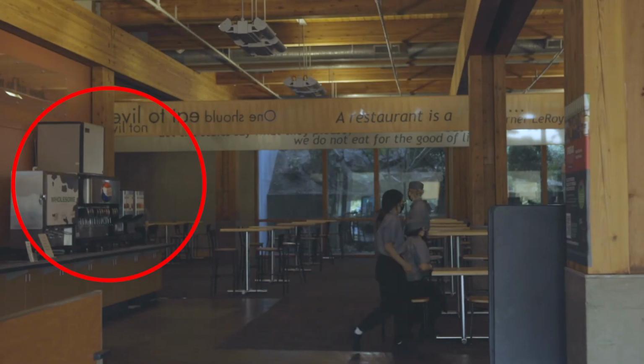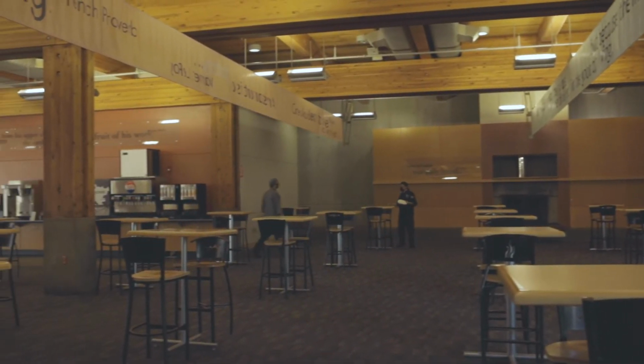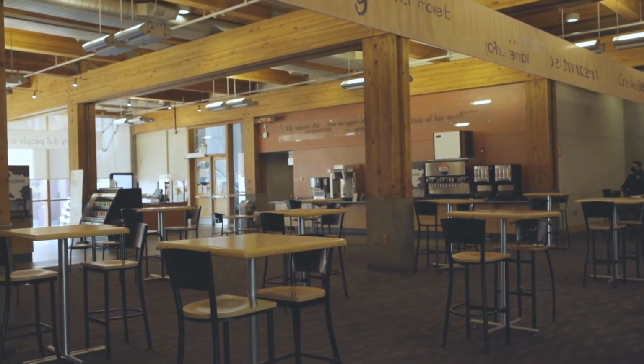Once they receive their beverage, there's a single way out, so it's 1 entrance in, 1 exit out, not the same for both. If they want to dine inside, we've gone from a couple hundred seats down to 62 seats. We have some new safety practices in place here as well. The tables are 6 feet apart. There's only 2 people per table. Once a student gets up and somebody else would like to sit down, our crew has procedures where they will clean, sanitize, and disinfect tables and chairs before the next person sits down. This happens every single time. We'll have overflow seating in Upper GWINN. We'll also have it in Lower Weider, and we're also going to add a 3rd location soon.